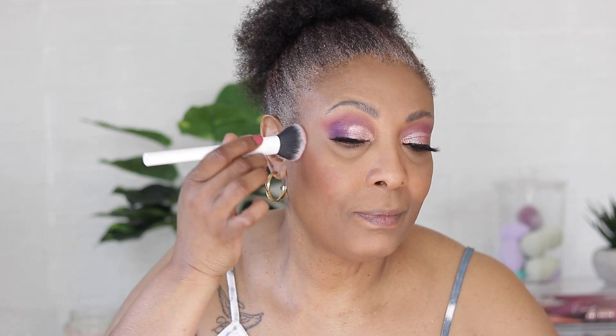We're gonna go in with blush — this is my Laura Mercier. Then we're gonna go into our Wanda Beauty highlighter: put some on the back of the brush, wipe some off, and put it on the cheek. Even though I wiped some off, I still got a lot coming off. We'll set the face before we finish up the mascara, going in with our ICVC Beauty — this is also from Temu.